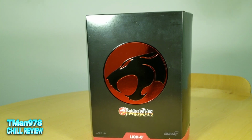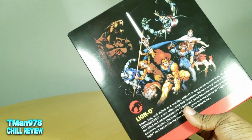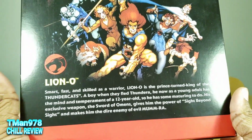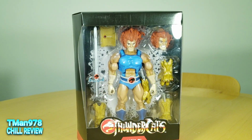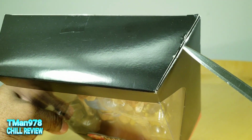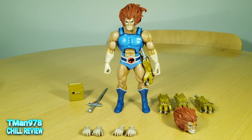The box is much like Panthro, so I'm not gonna hold y'all too much. Same thing, says this right there. This is what it looks like in the package. Awesome, opening it right now. It was already like that when I opened it out the box, Winston. All right, here's everything out of the package. I'm gonna try to be quick.